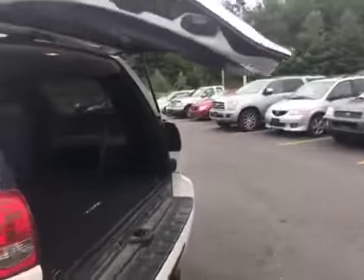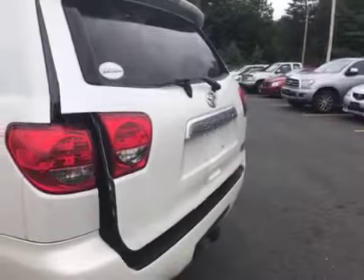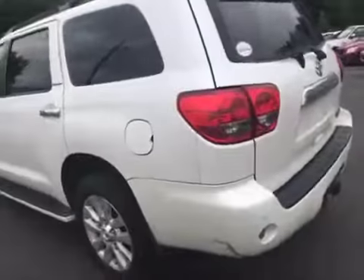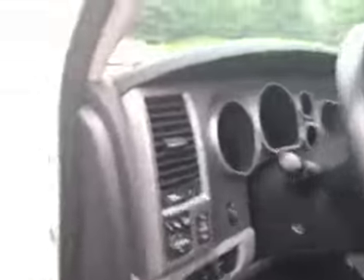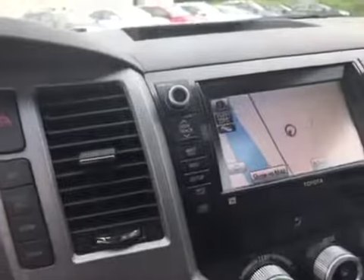You do have a remote open and close of the tailgate. That is our 2012 Sequoia with 97,000 miles on it. This car is going to go in for reconditioning probably either later today or Monday. You do have a full backup camera — if I put it in reverse, you'll see the backup camera come into play. You also have navigation — map, destination, set up — everything works with the vehicle.